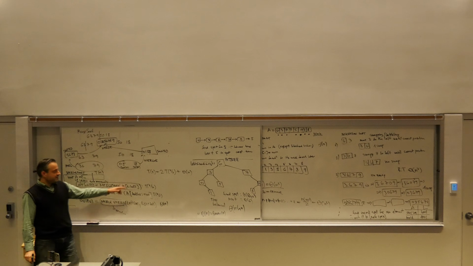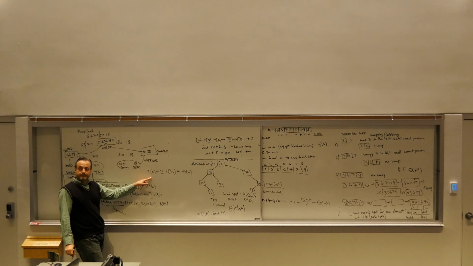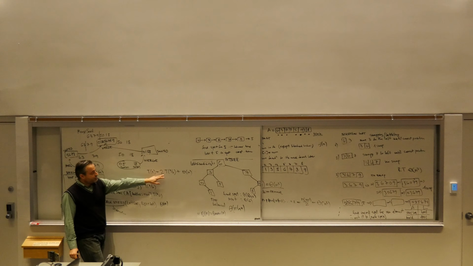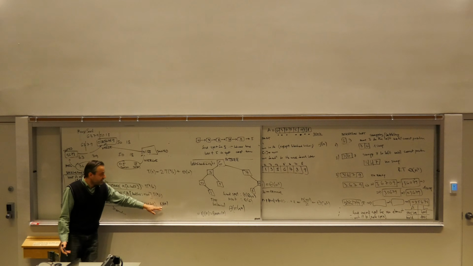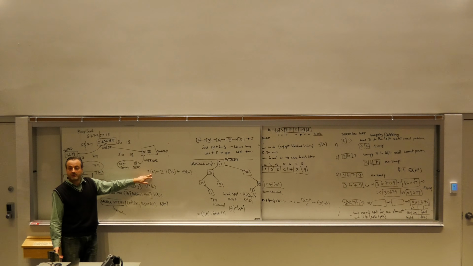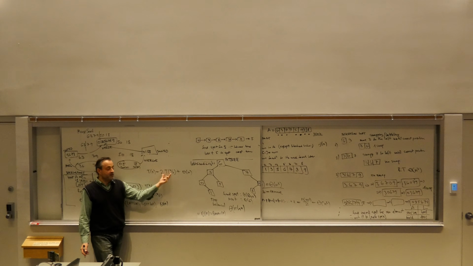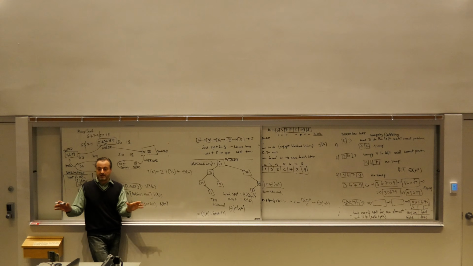How many people see where this is coming from? Hands up. So where's the 2 times n by 2? Well, I need to do half of it, then another half of it, right? Then put it together, that takes time, and that's how I get my merge sort total running time. Again, if I have 100 elements, merge sort for 100 elements is going to be merge sort of 50, that's the first half, merge sort of another 50, that's the other half, that's twice merge sort of 50, plus how long it takes to put them together, the 50 and 50, which we know is a linear operation.